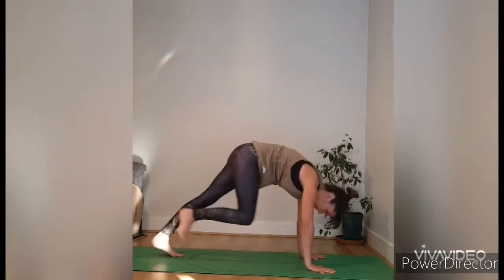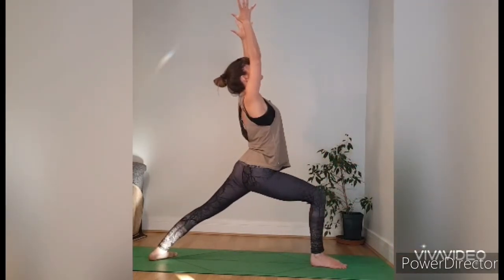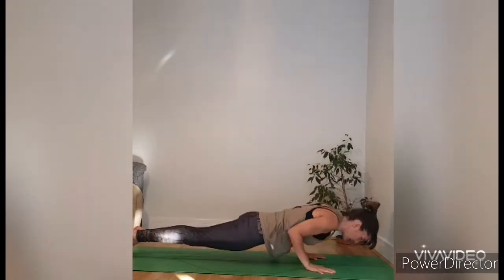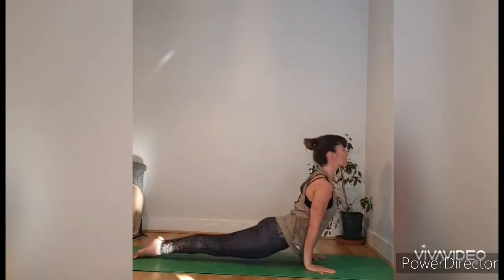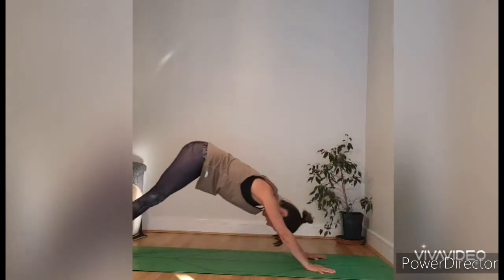Breathing in, right leg comes forward between the hands, coming up into Virabhadrasana 1. Breathing out, placing the hands back down, plank or chaturanga. Breathing in, lifting upward facing dog. Breathing out, downward facing dog.